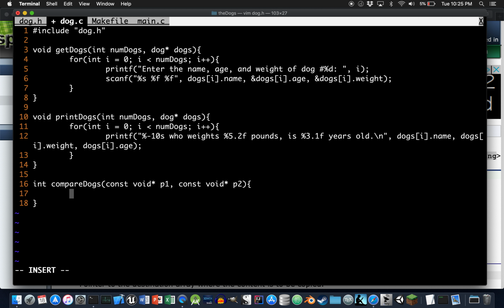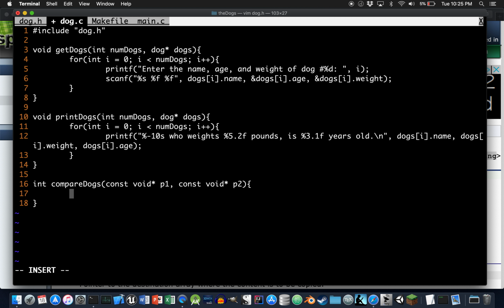The way that this method needs to work is that if it's going to work properly in the sorting routine that I'd like to borrow and utilize from the standard library, then it needs to return a negative value if p1 is smaller than p2, a 0 if they're the same size, and a positive value if it's larger.